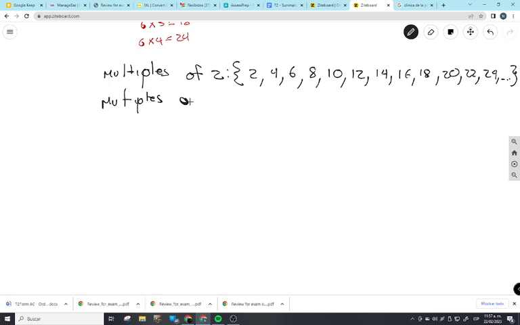Multiples of 3. Okay? 3, 6, 9, 12, 15. What's next? 18. What's next? 21. And it continues. You don't stop at 30. Okay? Right? You don't stop at 30. Because they are infinite. There are more multiples after 30. Okay? But of course, we are not going to write infinite numbers. It's physically impossible. But anyway, we can understand that they will never end.